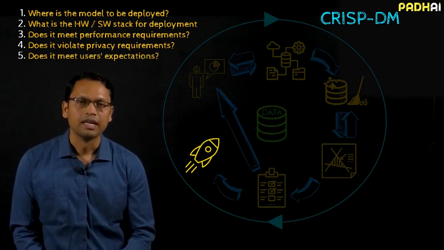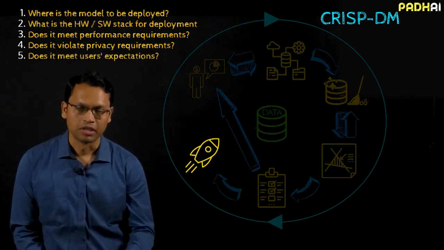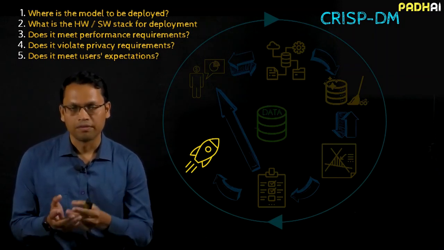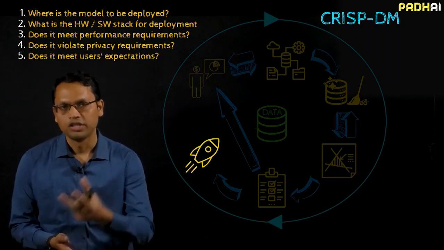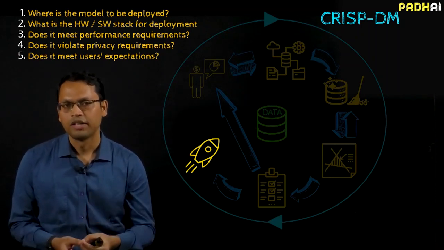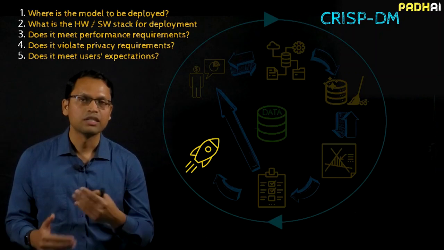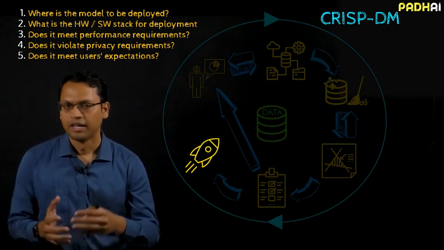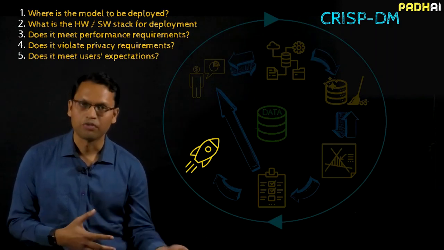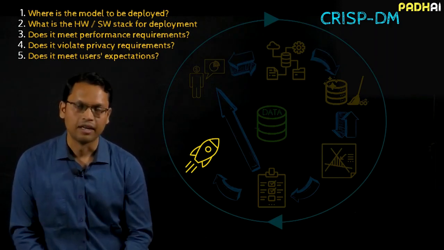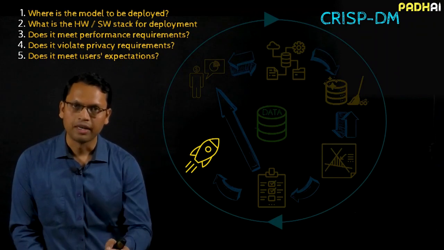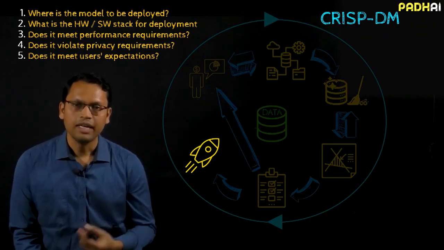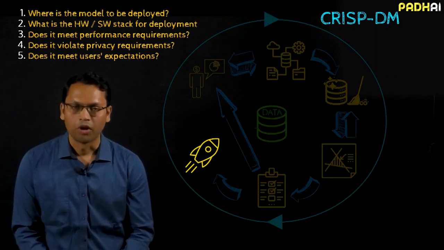The fifth point is, does it meet users' expectation? Remember that this entire data science exercise has only now released a final product which a user is using. So it's very important to have a user study. Ask users whether they like something, ask users whether it actually improves their experience or their performance on a particular task, etc. At this point, this user study must be done and insights gathered to take back to the drawing board. So that is the fifth step, which is deployment.